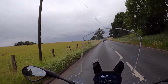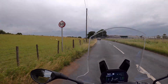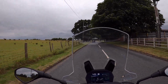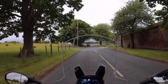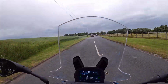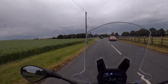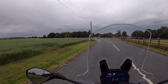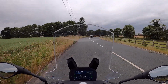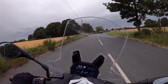Hope you're enjoying it anyway. Because the review on this bike, what I would say to anyone, just because you've got an R1 or an R6 or a Ducati Multistrada, these have a place, and I think if you own one, you would find yourself riding it a lot more than you would think. I mean, it just rides like a motorbike.